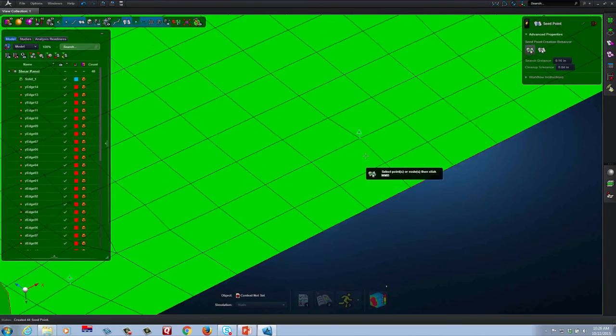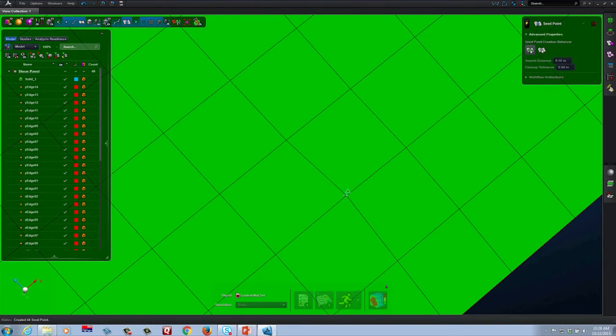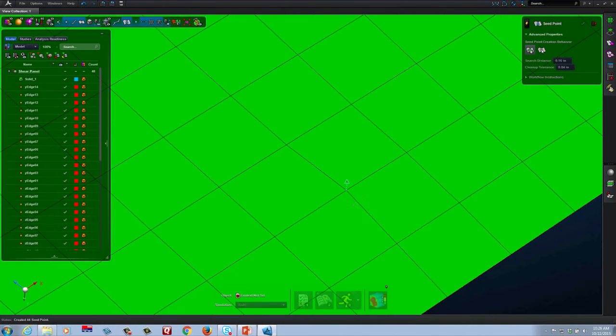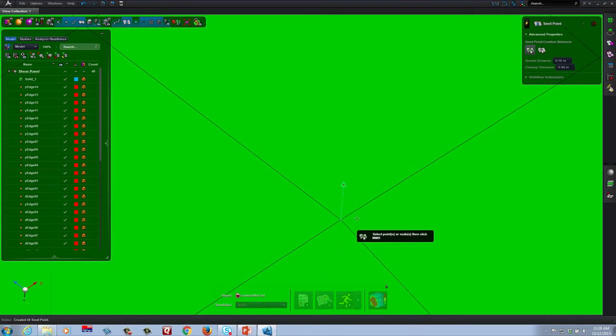If you remember, before we had a situation where the nodes didn't necessarily align with those points, but the mesh has now been adjusted so that that is true. And if I look very carefully, we'll see that Apex denotes the seed point with a little triangle over the point, and a little dotted line showing you the node, in this case, that is associated to that point.